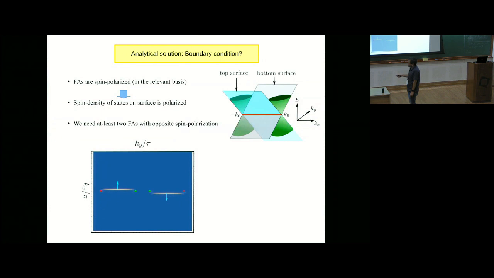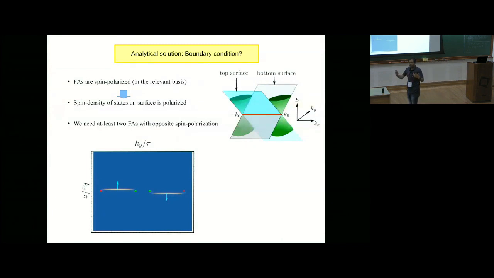So if I have one Fermi arc, so only two Weyl nodes, then there will be a net surface spin density, okay? Which is bad, because the RKKY interaction is only the relevant interaction if your underlying electrons are not polarized. So to discuss RKKY interaction, you need at least two Fermi arcs, so the surface remains spin unpolarized. Right, so we need at least two Fermi arcs.